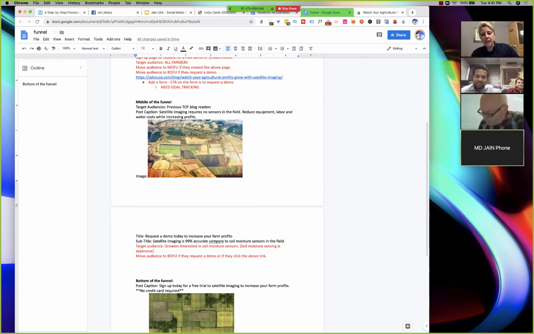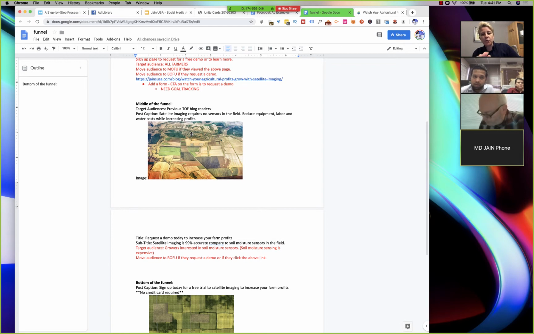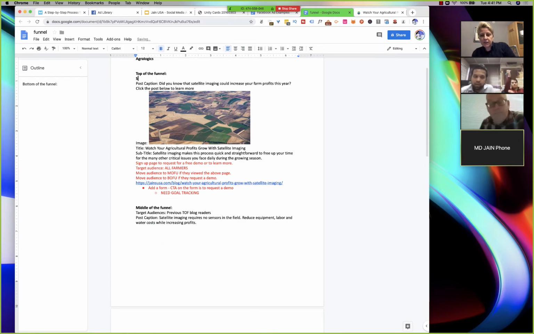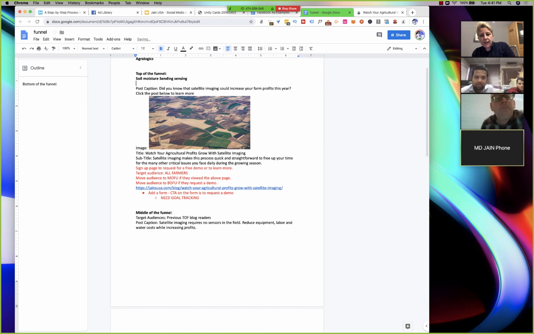But I would maybe, instead of targeting the two different audiences for middle of funnel, target the two audiences for top of funnel. This would be soil moisture sensing people and satellite sensing, and then target all farmers.